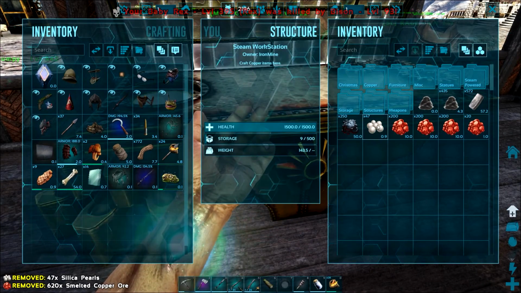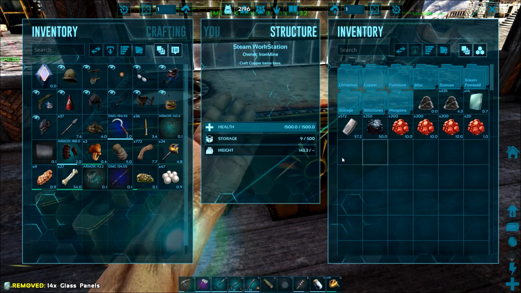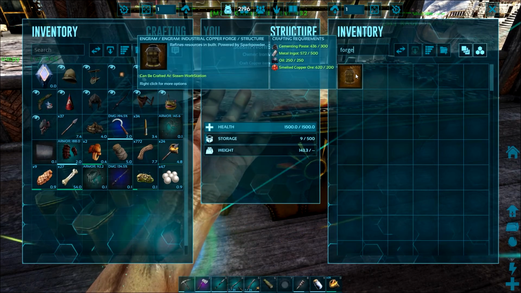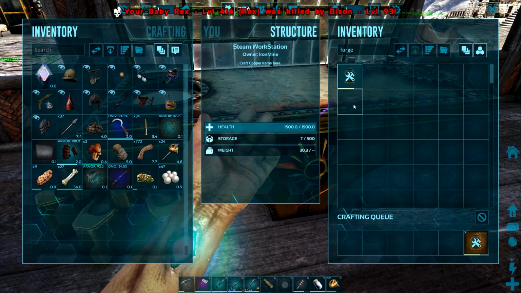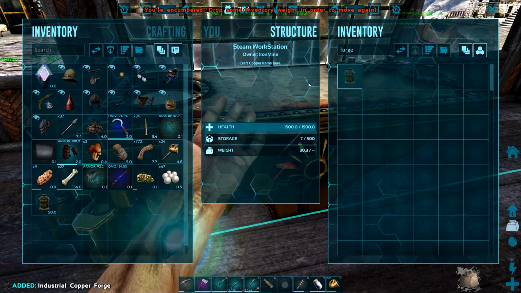Oh, so we had a little bit of lag there. We don't need that in there. I'm gonna put these glass panels in there too. And let's go like this one more time. And now I can actually make this forge. So let's build that. I don't know why I put those iron things in there, because I actually need them for the next part here.